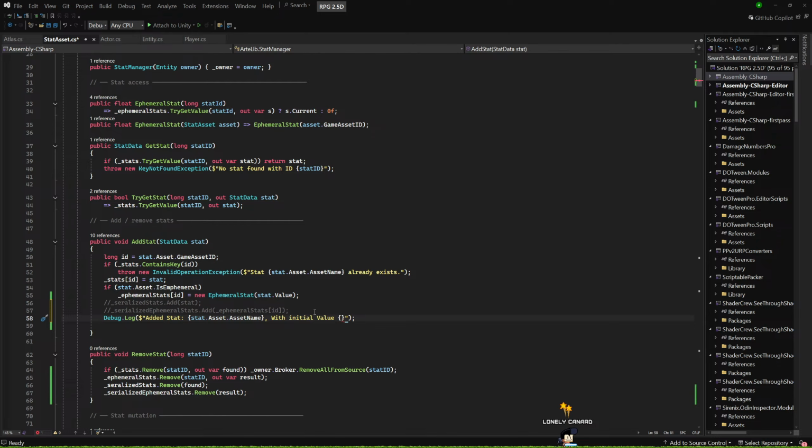So this should be a good check to see if our... I need to turn off the spawner also.